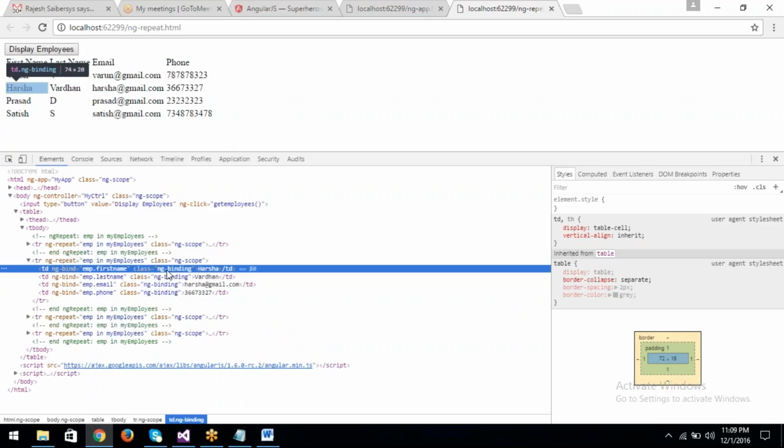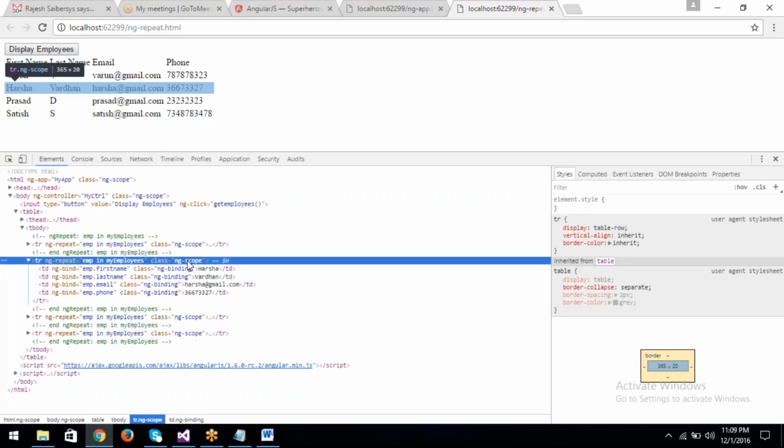For columns, ng-binding is added, and for rows, ng-scope is added. AngularJS internally attaches these classes to bind the value from the controller or to pass the values to the controller.